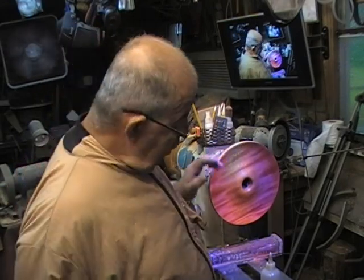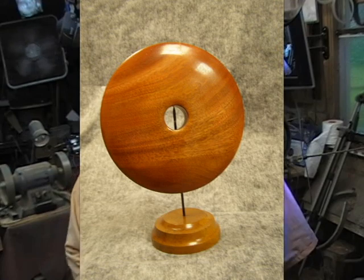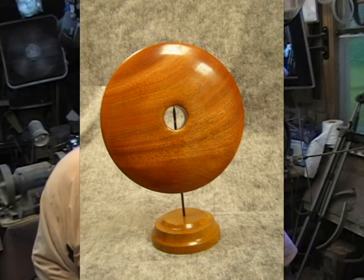Now, that wraps up a simple art project. Now I want to show you a picture of one I did just a while back and how I have it on a wire stand. This went to one of the auctions that I support.